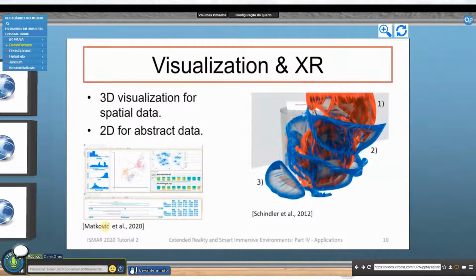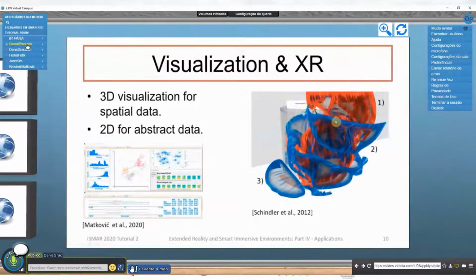Traditionally, 3D visualization, up to now I showed you only 2D cases, but 3D visualization is used for spatial data. On the right in this slide, you can see a visualization of a simulation of airflow for a revolving door with a hot air curtain. So there is a revolving door, it's here, and here the hot air curtain is used. Basically the hot air is blown down here so that when the door revolves, cold air from outside of the building does not enter the building.